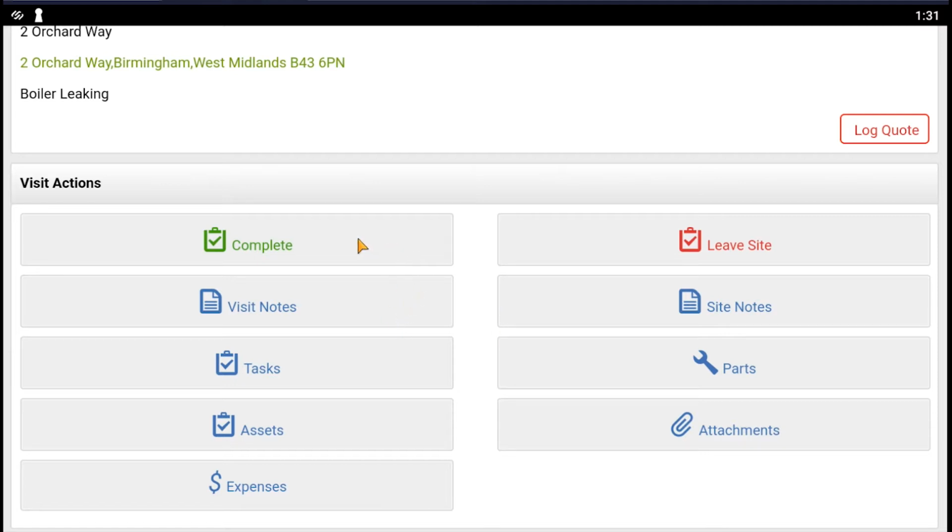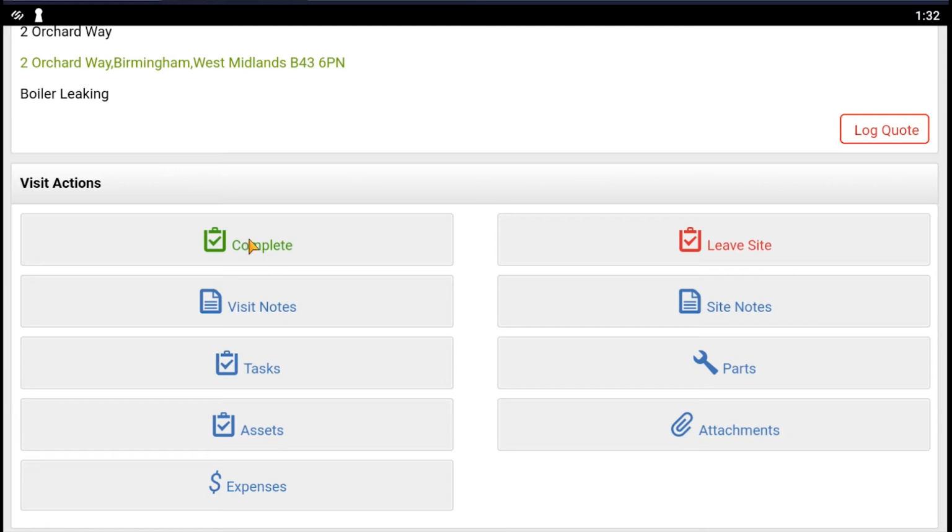What we're going to look at now is two options: complete site or leave site. If you click leave site, that could be for any reason. For example, if you needed parts on a job, you would click leave site. That effectively stops the timer on the clock for the job. Your back office then know you've left site, but it doesn't take the job off you. It just means you've left that site to go and buy some parts, and you're coming back later on. When you come back, it'll ask you to put yourself back on site, and that starts the timer again. But in this instance, what we're going to do is complete the job so we can go through the life cycle of a job.